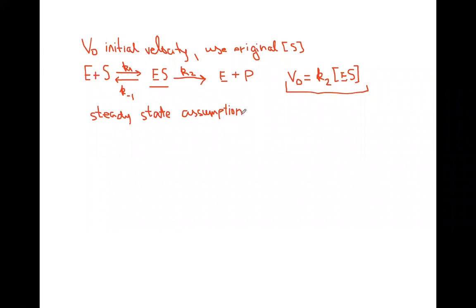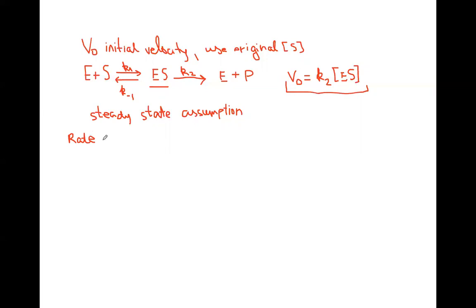Basically, we say that the concentration of the enzyme substrate complex during the reaction is always the same. So in other words, you can see here it's forming as the enzyme and the substrate come together to form it, and it's breaking down to form the enzyme and product. As the reaction proceeds, our assumption is that its concentration always stays the same. So the amount produced always equals the amount broken down. Okay, so that's the assumption. Based on this assumption, let's try to derive the expression for it.